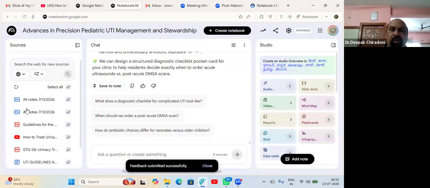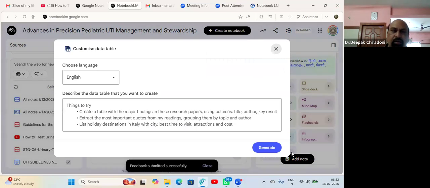And if you are doing studies or anything, the last thing is the data table. You can create a data table of your own studies, like how many patients you have done, in the form of an Excel sheet.